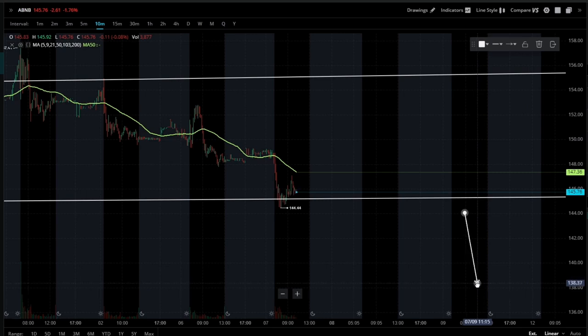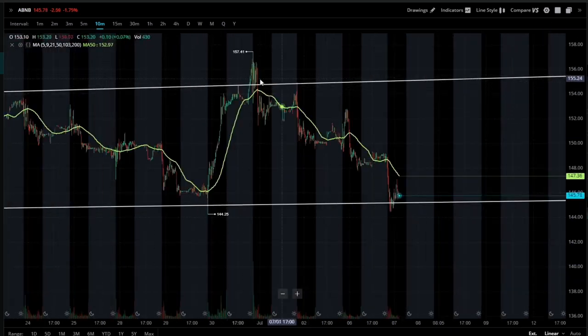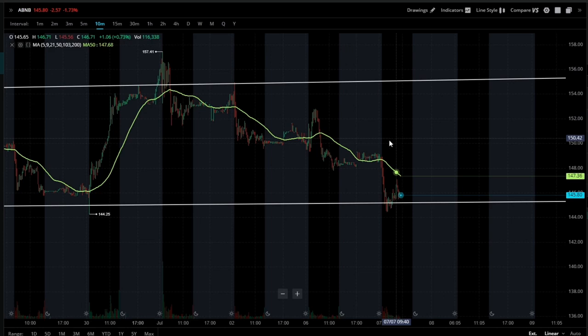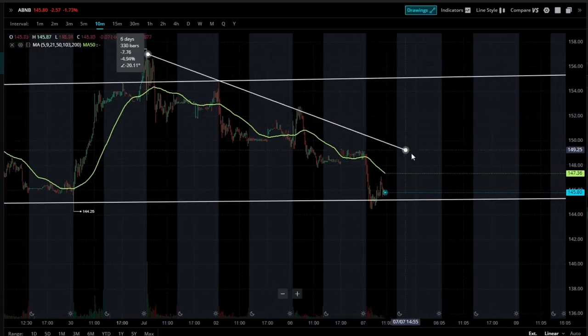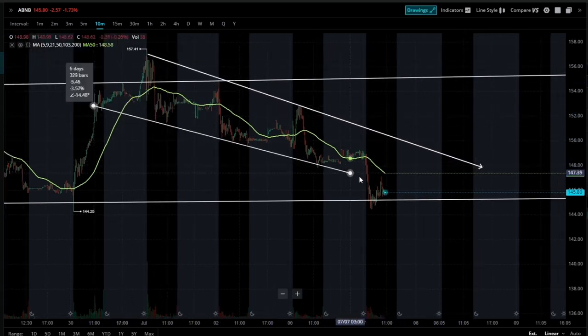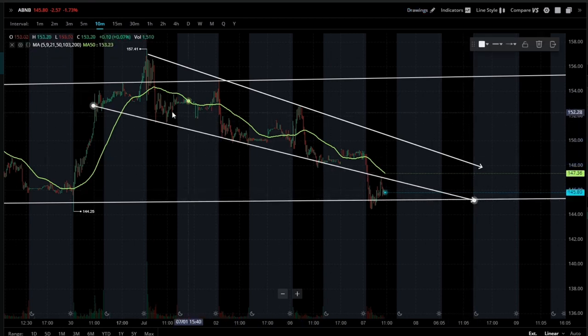My profit target would be 137, 138, around this zone. Again, these lines are shown from our daily that we drew out, but even within smaller time frames, we can draw even more support and resistance lines. As you can see, support, support, support, resistance, resistance. Today it went under the support line, broke under it, and pushed into the next support line.